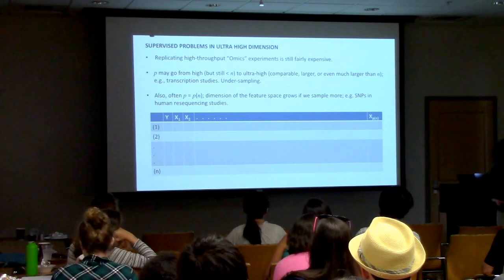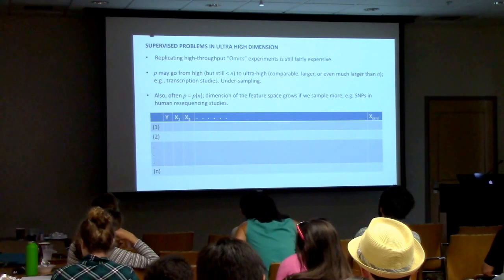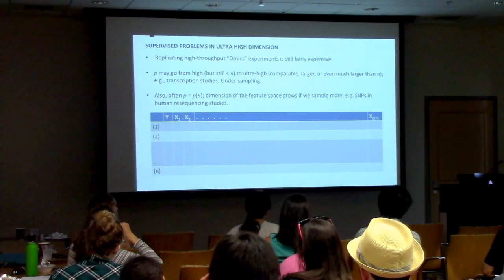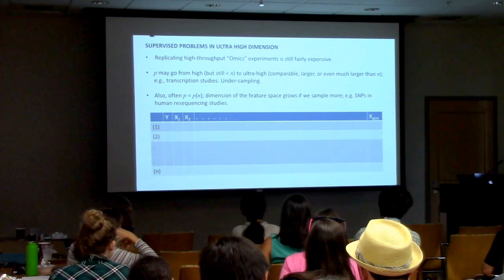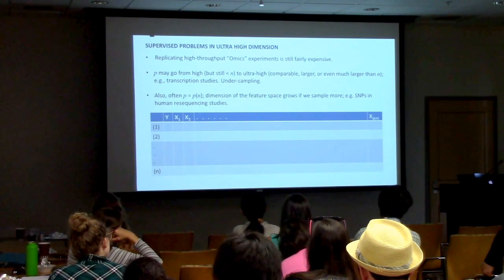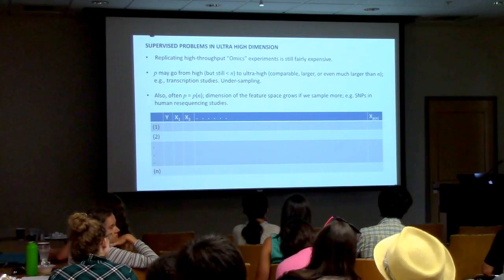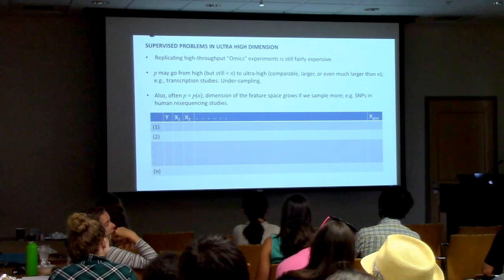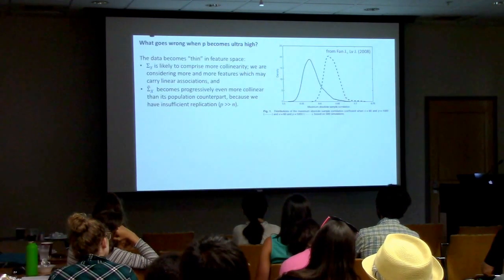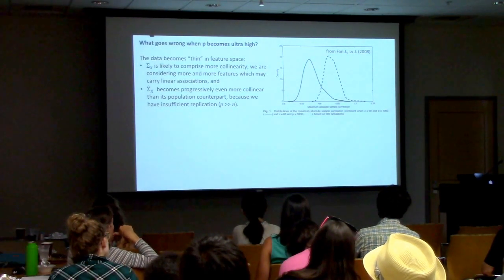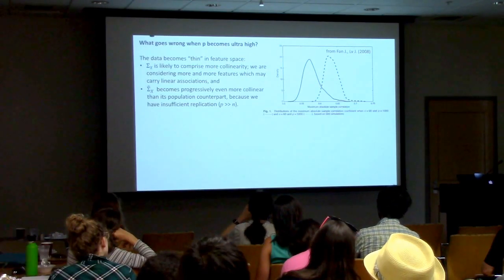I'm not going to talk about the functional data analysis stuff, the leveraging of shapes, but I want to say something about this. So the problems I talk to you about right now are not problems with millions of SNPs, okay? Or with hundreds of thousands of ChIP-seq peaks, okay? They're problems with hundreds, maybe 1,000, maybe they're transcription problems, okay, with some effort, but the problems that we cope with are much higher dimensional. What happens when P becomes ultra high, when P becomes much larger than N? Okay, this is a way of visualizing it.